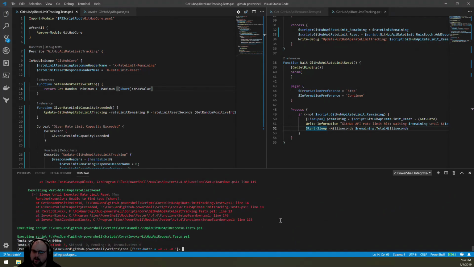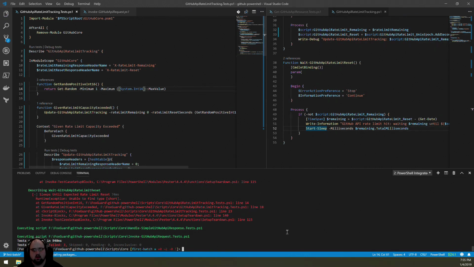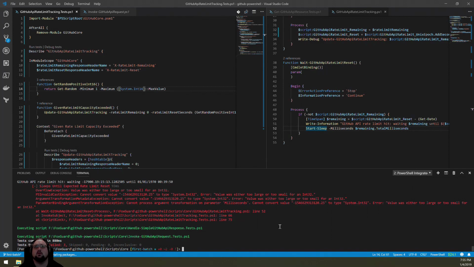Unable to find type short. They're going to make me fight for it. That's fine. Too large or too small for an Int32.